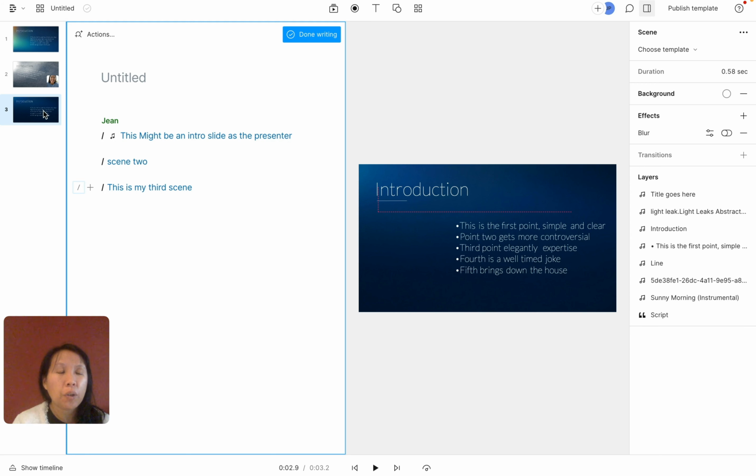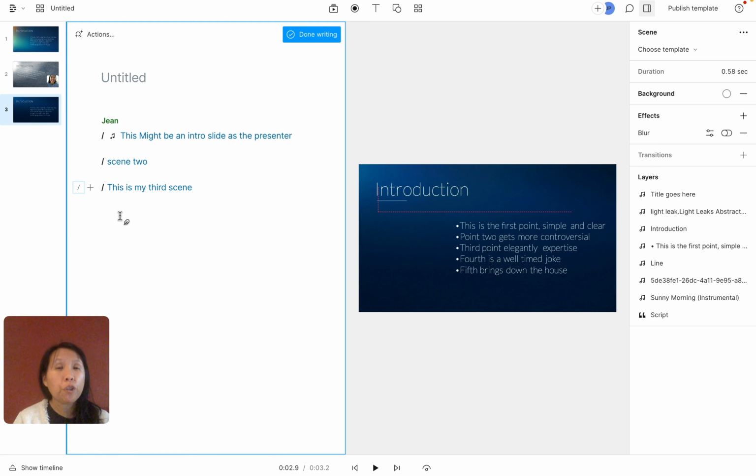And so in this third slide, I can continue to change the bullet points, copy and paste from a Word document, change this slide title to say something else. The main idea is that all these are different layers in a composition, and that you can add in music to set up your slide and course presentation. And this is generated from my voice. If I were going to use it in my course, I've already generated this as well. And then I create different scenes to tell the story and describe and teach and give my presentation.